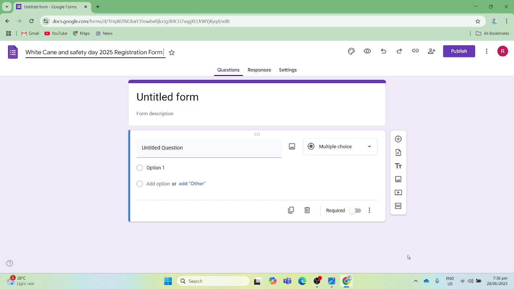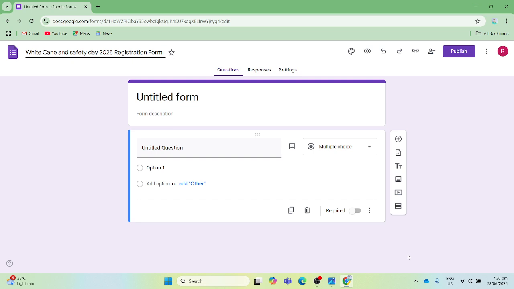Of course, you need to sign in before you can create a form. There are three tabs. The first one, the default view, is the Questions tab. As expected, you will be inputting some questions in this tab. The next tab is the Responses tab, where you can collect your responses and put them on a Google Sheet.